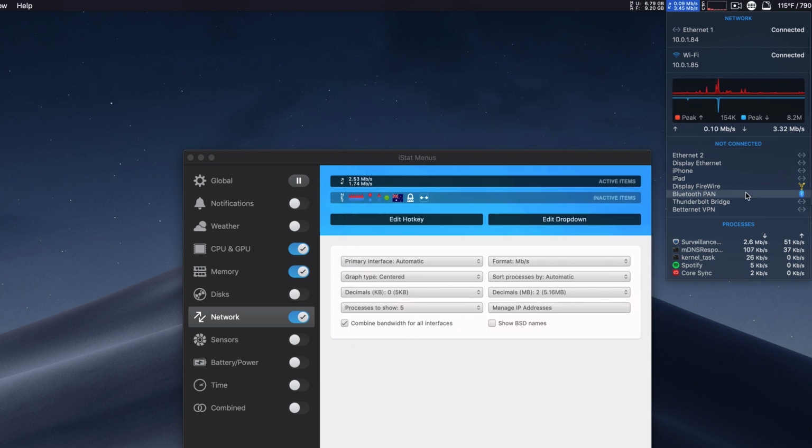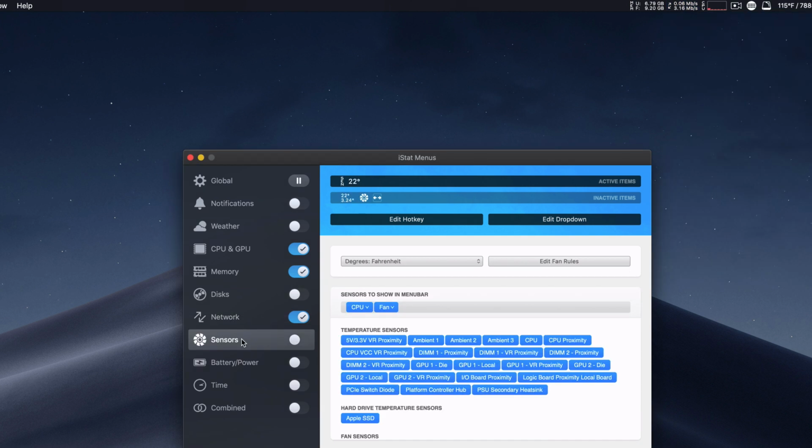And if something's using a lot of data, you can know what that is. We can take a look at how much upload and download it's using. And I can tell that if it's a kernel task, something's going to my server. And if it's Chrome, maybe it's a download. So you can monitor and try to troubleshoot some of your networking issues.